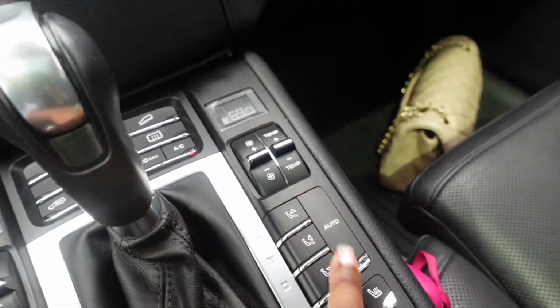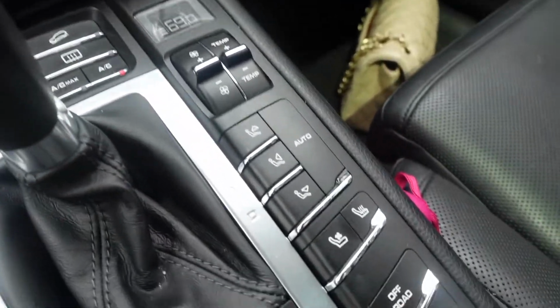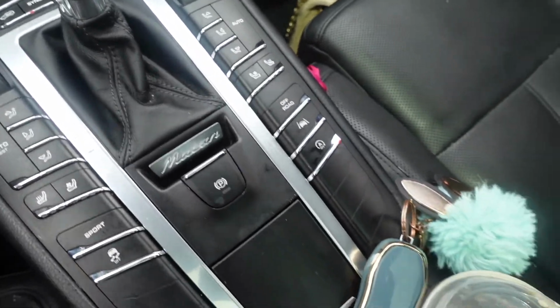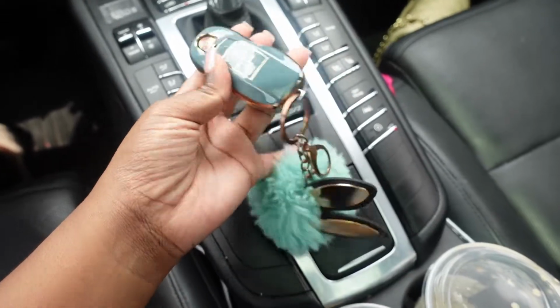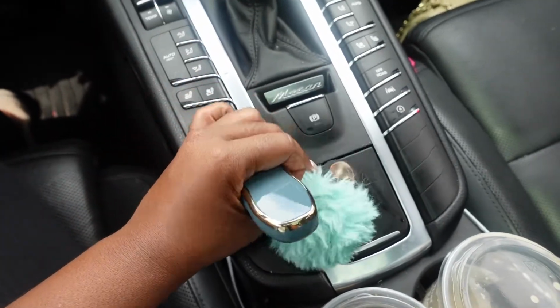And then it got the passenger stuff over here, all the same stuff. So that's why I like being a passenger in this car, because it's a whole bunch of buttons to press and you can never have enough buttons. I decorated my keys, of course. I got this stuff off of Amazon. I got the little key cover and the fluff off of Amazon.